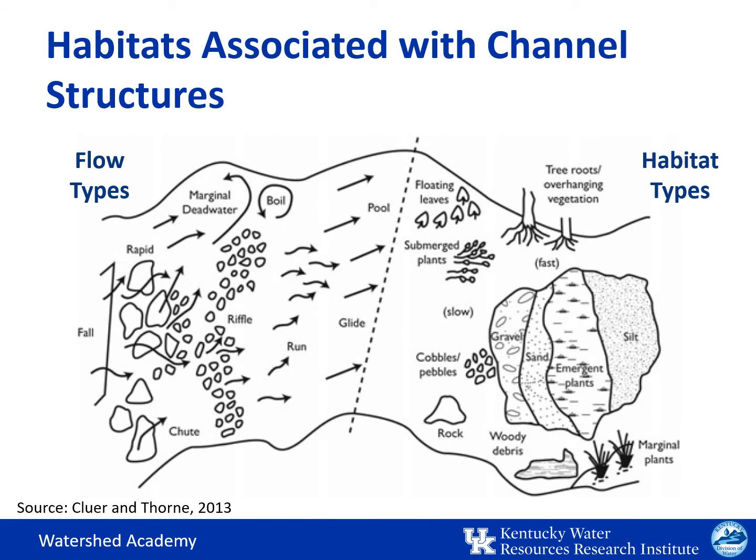Now, the point that we need to circle back around to is that the fluvial geomorphology of the stream has a lot to do with the habitat present for aquatic organisms. So when we talk about different flow types, these also relate to different habitat types, left side versus right side of the screen there. The extent to which aquatic ecosystem benefits are provided by a stream depends on the presence and pattern of different stream structures. If a stream is unstable, some of the unique habitats may be buried or disrupted, or otherwise negatively affecting aquatic life. These will be addressed in more detail in the next session on a habitat assessment.